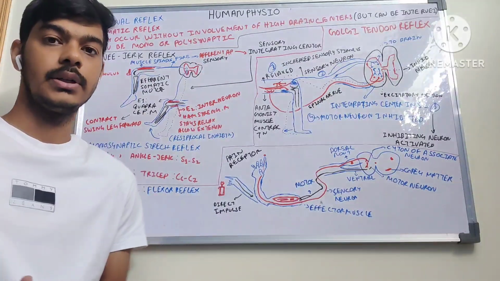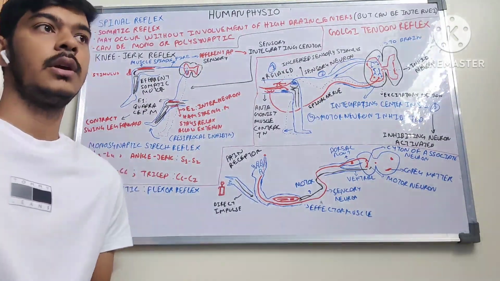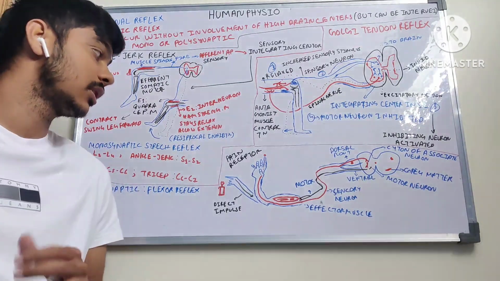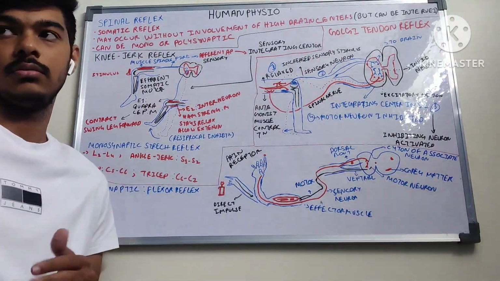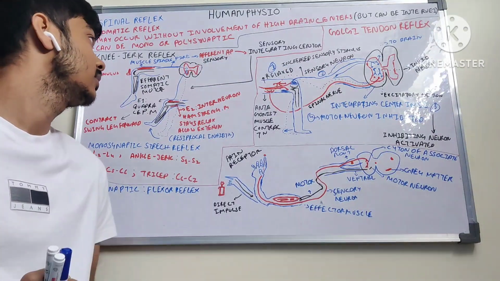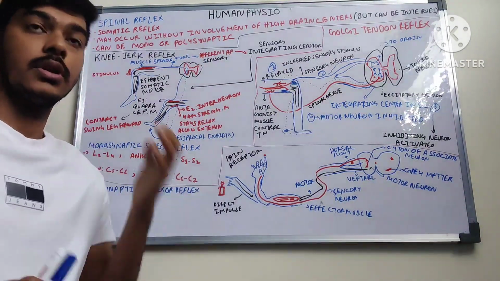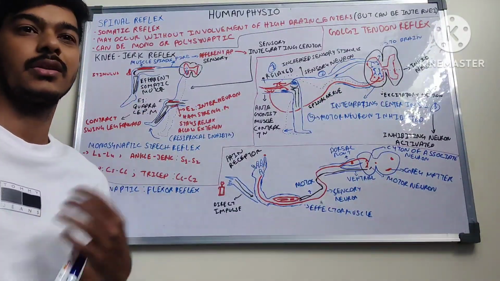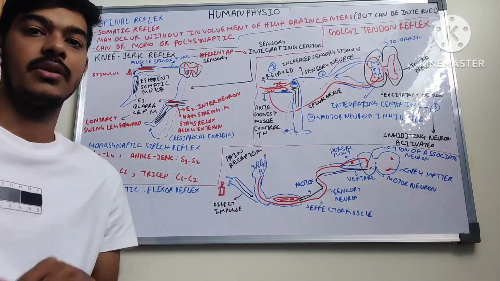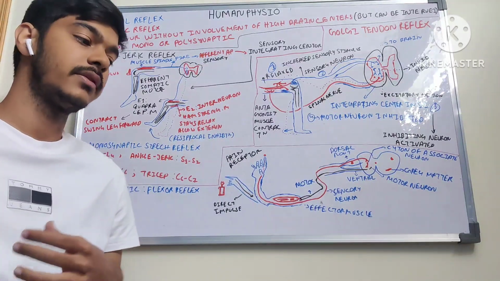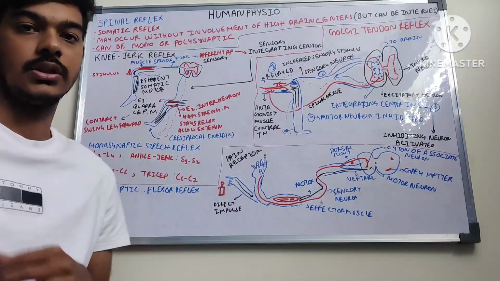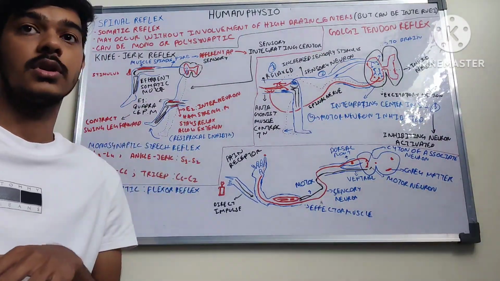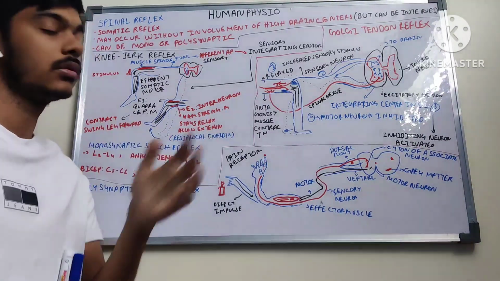In this lecture we will be discussing the spinal reflexes. Then we will go to the brain. We'll discuss the various tracts like the corticospinal tract, cerebrospinal tract, and various other tracts, and how they are important for us. Also we'll discuss spinal reflexes like the knee-jerk reflex, Babinski reflex, Golgi tendon reflex, flexor extensor reflexes, or even cross extensor reflexes, which are very important from the neurological point of view, and we'll see how it goes, right?